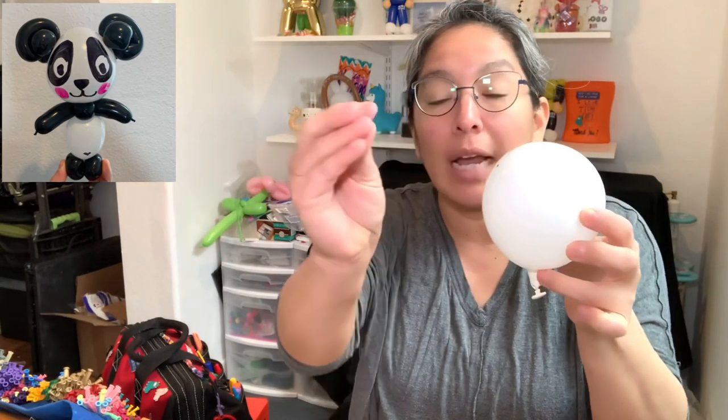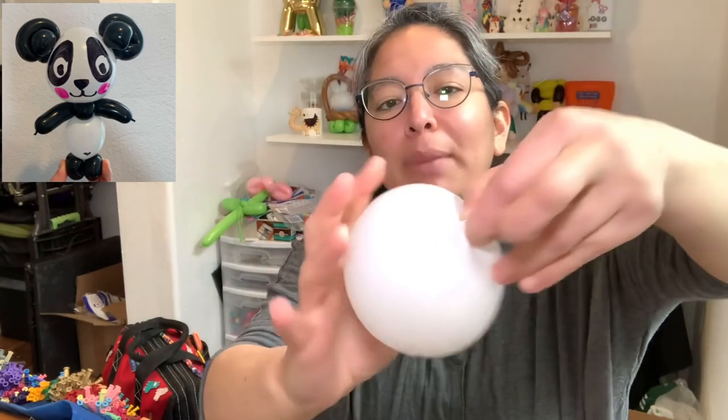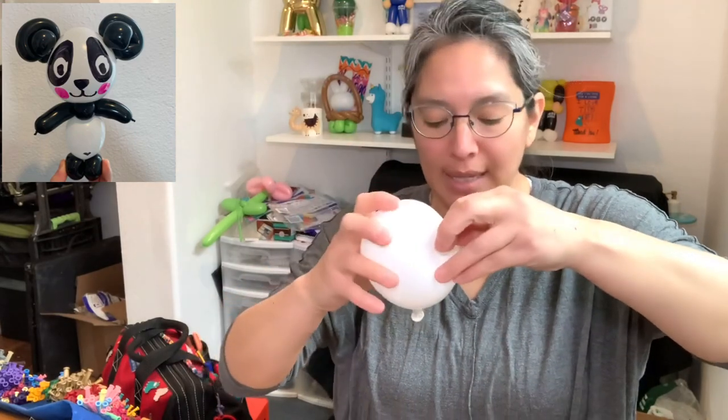Now you have only one racing bean there. That's why you can leave it for the other one and grab another racing bean and attach it here. How, from the outside, is it possible? Yes, it is possible. You just have to pinch and grab some balloon and hold it there. You see, I trapped them, and then you twist this. You twist it a couple times, and that's it.